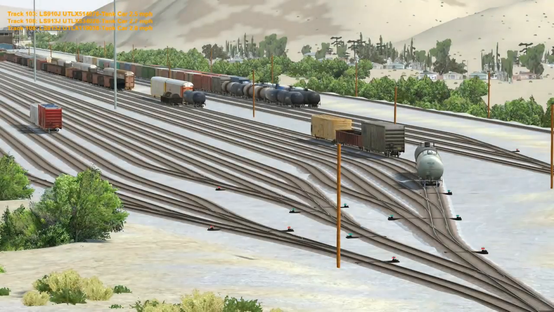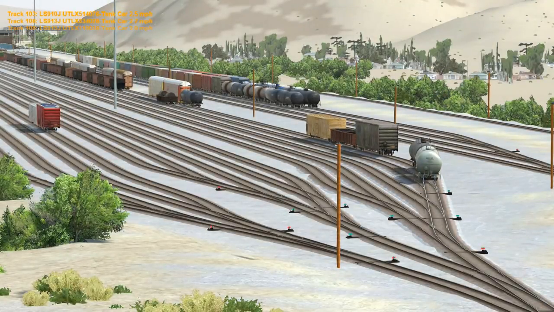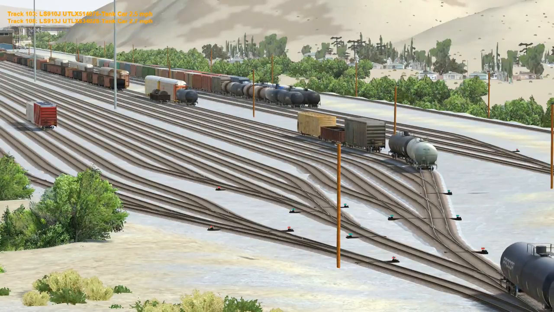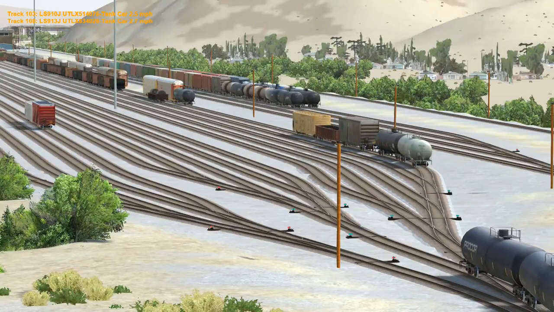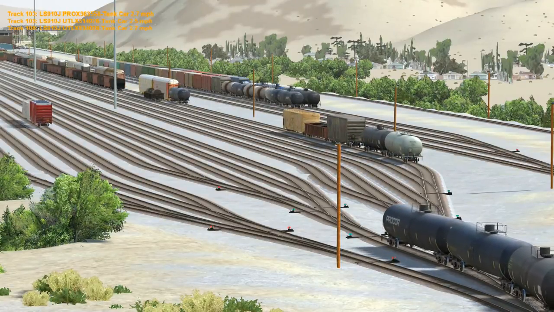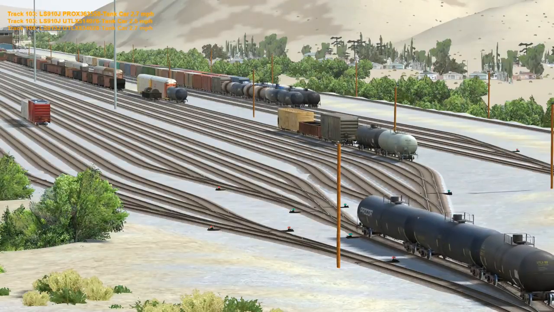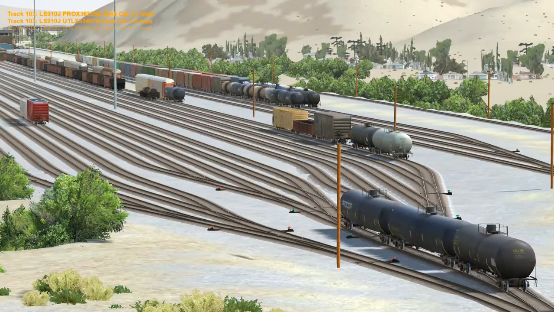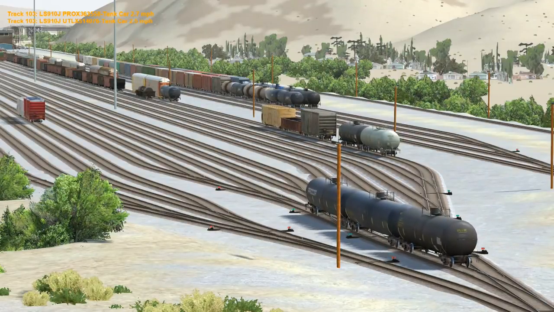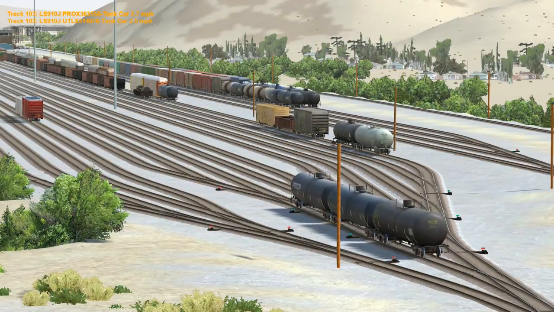This one's long overdue, something I'd intended to do for quite a while, but I'm just getting around to it now. What I'm going to do in this video is go through the method I use for cutting up local inbound manifest freights, sorting them into their respective locals, and then running those locals out to their service yards, and then to the industries that need to be serviced.